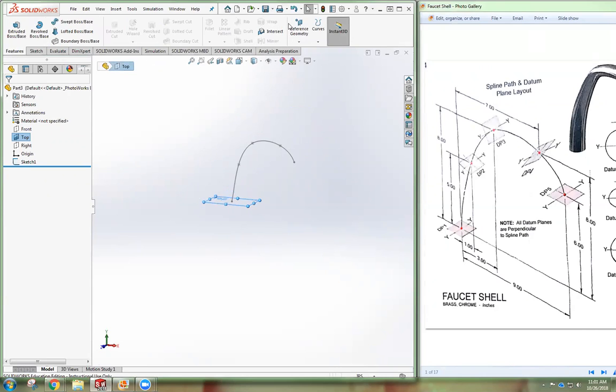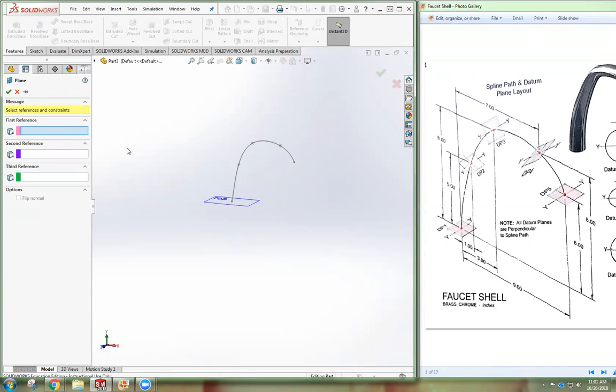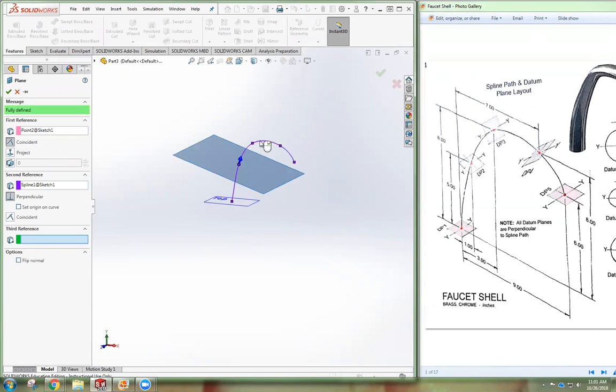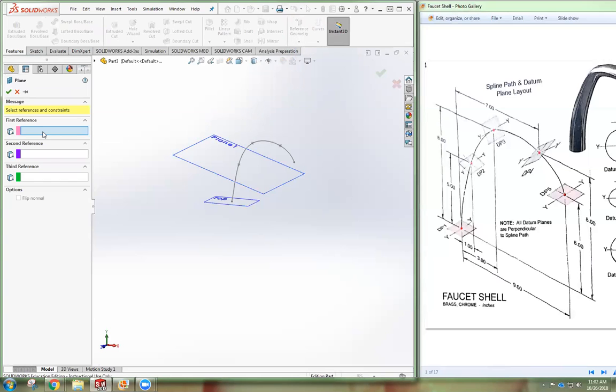Okay, so in my Features tab, I go to Reference Geometry and then Plane. Instead of referencing the plane, I'm going to reference the actual point on the curve that I want, and then the spline itself, or this line. So it's perpendicular to the line, but on that point. I'm going to keep doing that exactly.